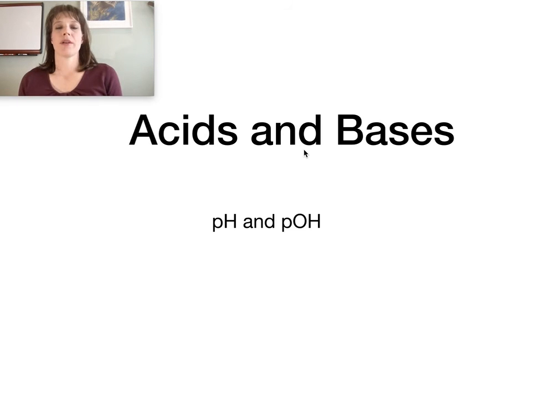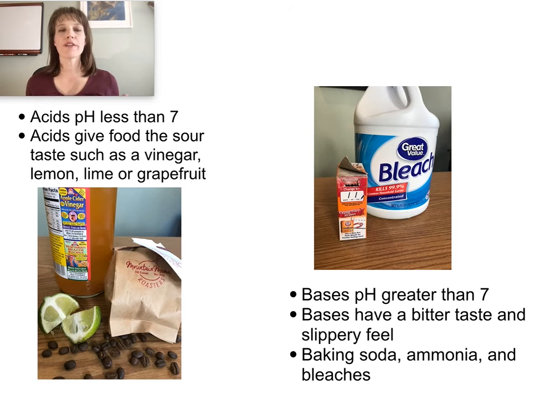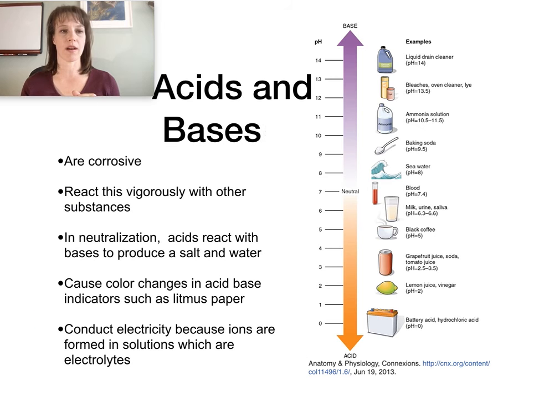In this lesson, we'll be reviewing acids and bases and pH and pOH, calculating those and seeing the relationship between all four of these. You are familiar with acids. They are pH less than 7, and here's what you would find around your house. The bases are a pH greater than 7, and you have these also, things like this around the house. You know what they are.